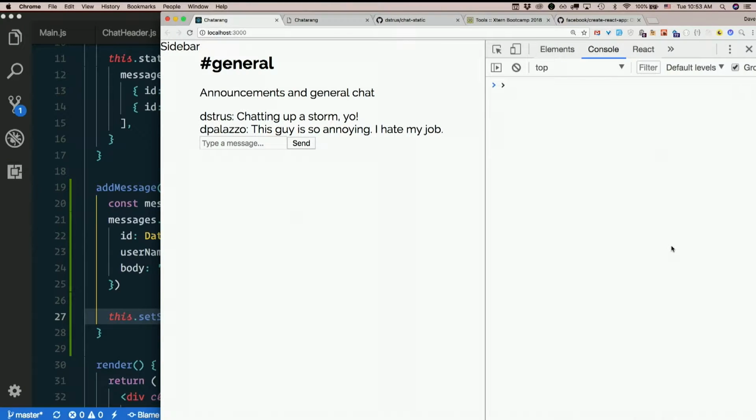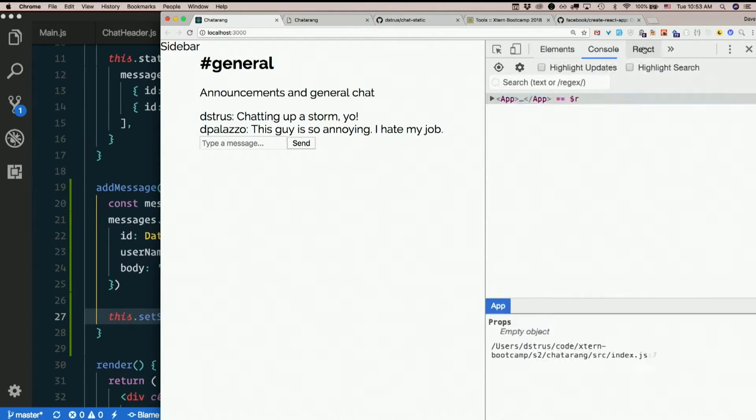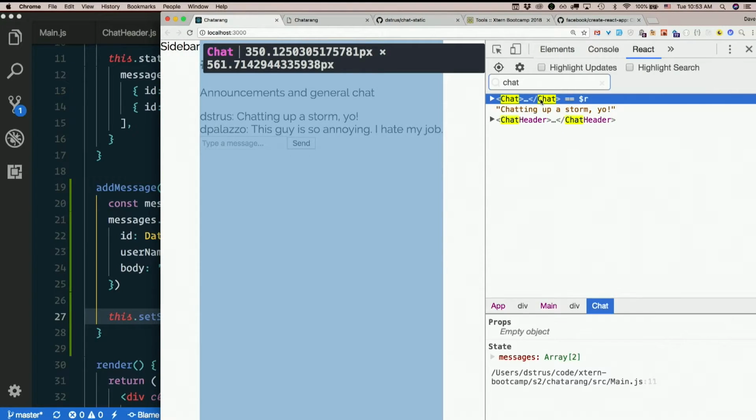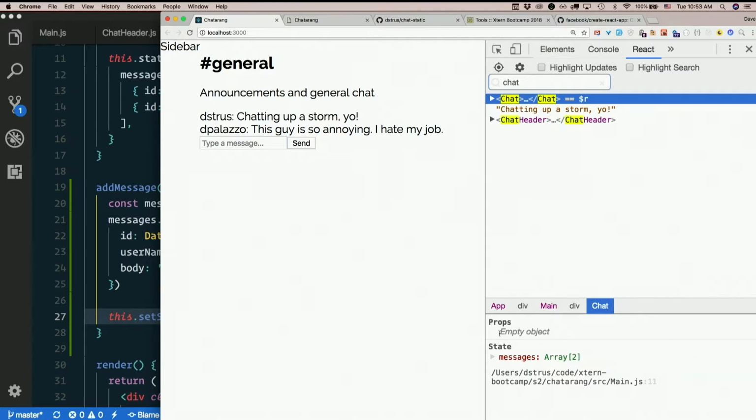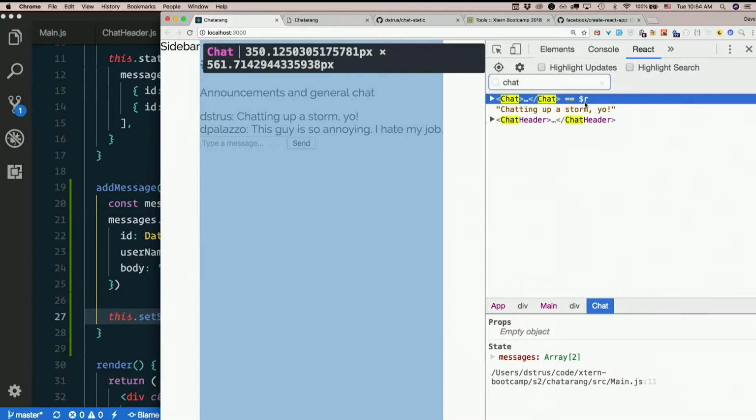How can we test that from the console? We totally can. This is super cool. Don't miss this. In your React Dev Tools, find the component you want to deal with. So I'm going to search for chat. Here it is. Select it. It shows you your props. It shows you your state. And notice what it says up here. $R.